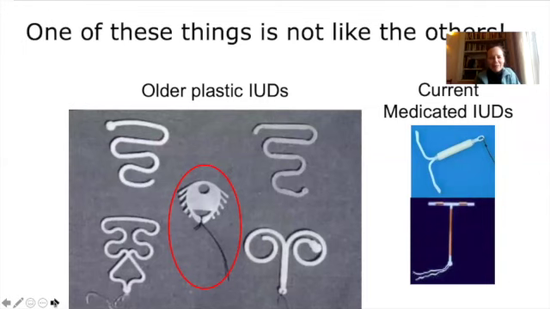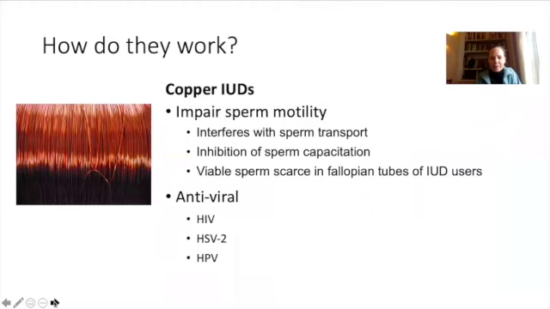As I was saying, the Dalcon shield, the one that is circled here, looked actually quite different than most of those other plastic shields, and it looked very, very different than our current medicated IUDs, which are shown on the right. And which are going to be the focus of what we're talking about today. And the main point is that the Dalcon shield was a very problematic device. It gave a bad name to all of this technology. And there's lots of reasons to think that it was really not like the ones we currently have on the market.